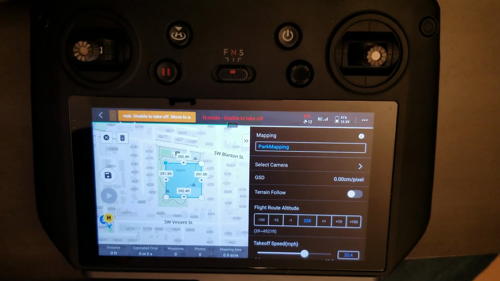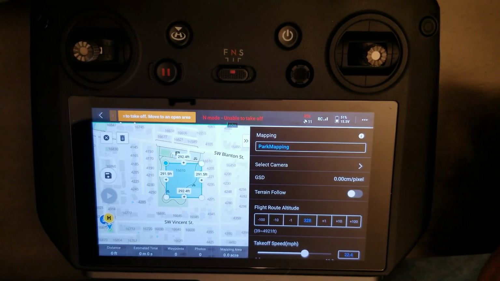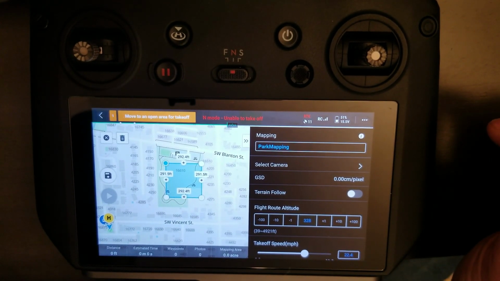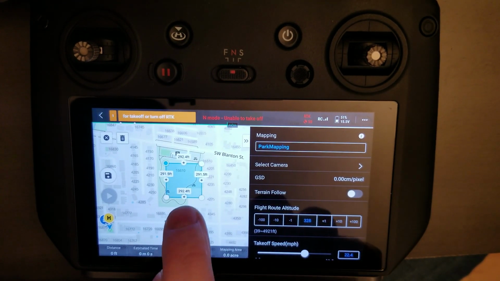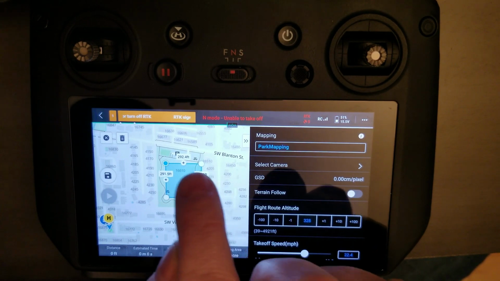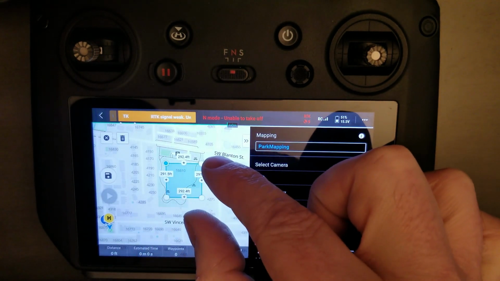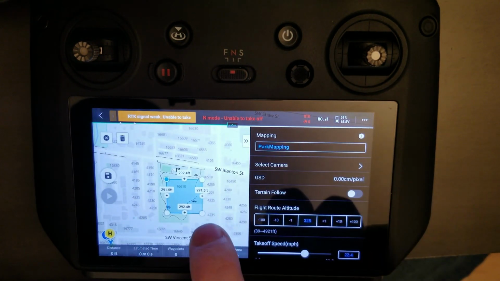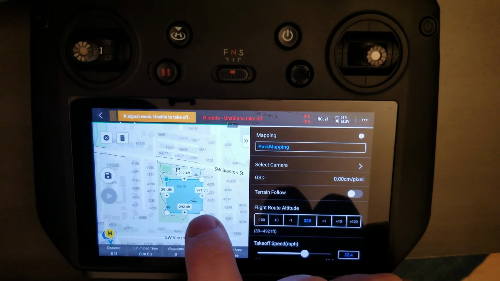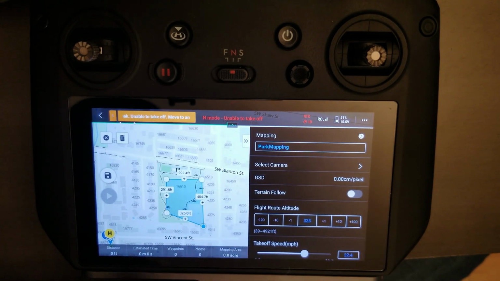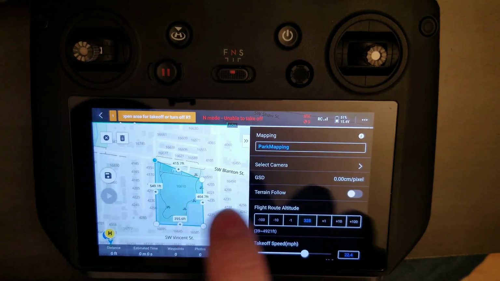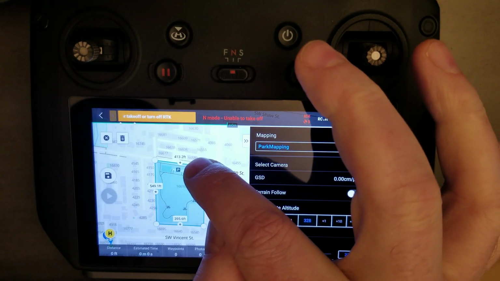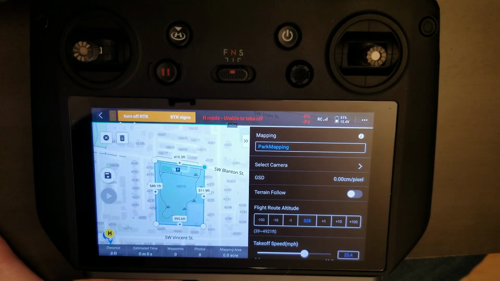So now I have my project name, so I can always come back to this within that list that we saw just moments ago. So the next thing that I would recommend doing is we would zoom into our area, and within the blue box, we are going to grab our solid grips and we are going to pull them down so we are making a clear definition of the area that we are going to map. So that is the area I would like to map.